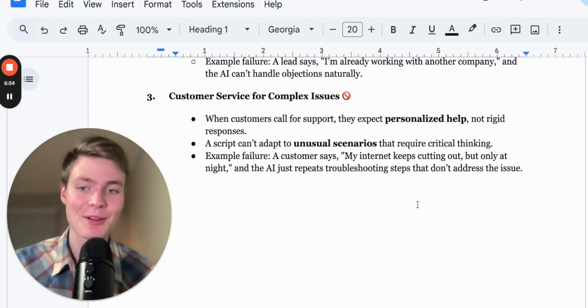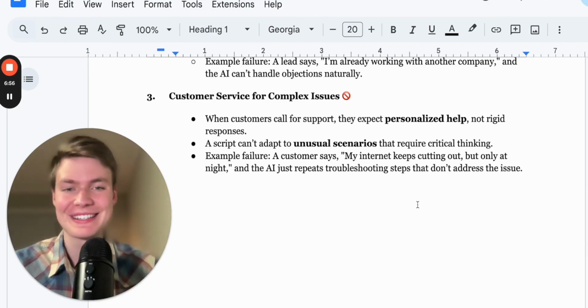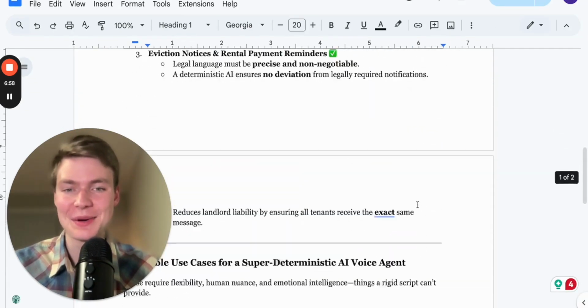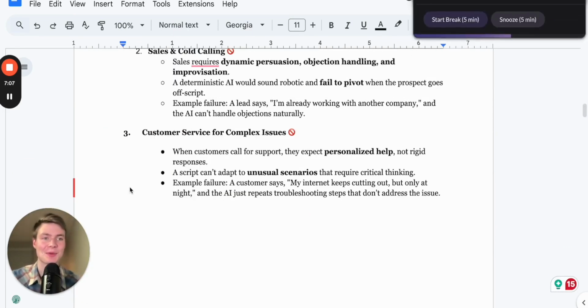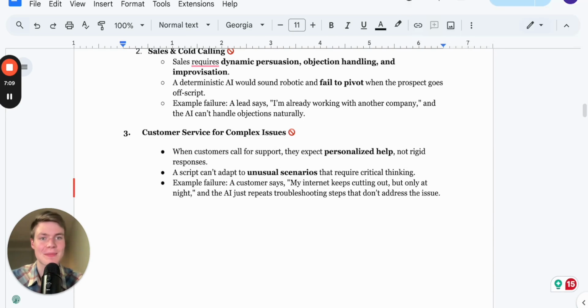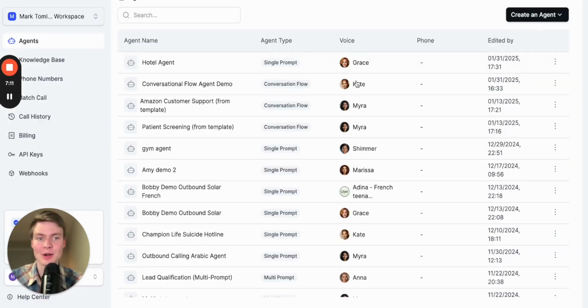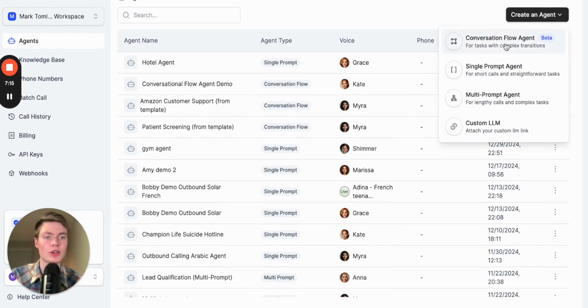So with that out of the way, there's obviously a lot more to this list that I could add on both edges here, but I wanted to say that just so people have a better understanding of what we're doing. With that, let's dive right into the actual conversational flow, the reason why you came. And none other, let's go right over to Retell, and you're going to see this new option, create an agent. You want to go with conversational flow.